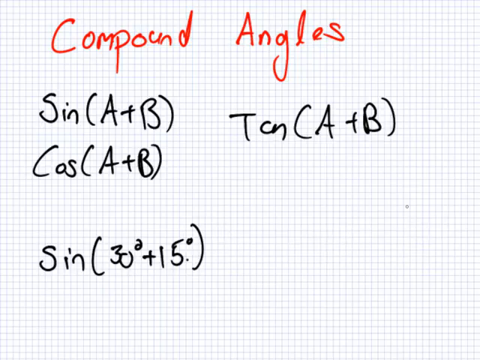So we need to find a formula for sine A plus B, cos A plus B, tan A plus B. Maybe some of you have seen these formulas before. Does this look familiar to anybody? If yes, write the formula, maybe we can think. Maybe you've seen it before. Okay, so let's have a look at the formulas.